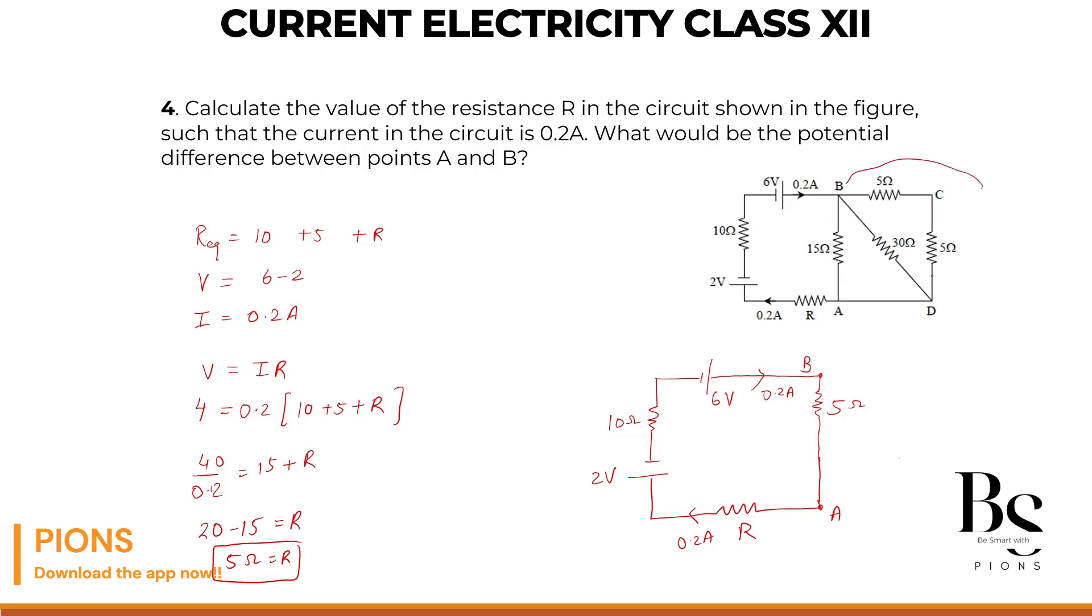And what's the resistance of this whole branch? Sir, resistance of this whole branch is 5 Ohm that we have calculated over here. So if current is 0.2 amps and a resistance, equivalent resistance of that whole branch across AB is 5 Ohms, then what will be the voltage? Voltage will be 5 into IR, Ohm's law. 0.2, that's 1 volt. So 1 volt is going across AB. Done.